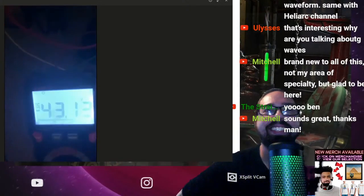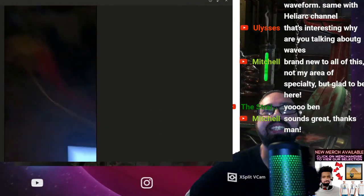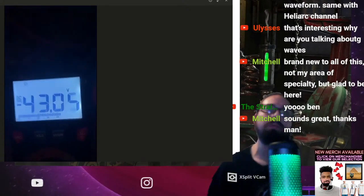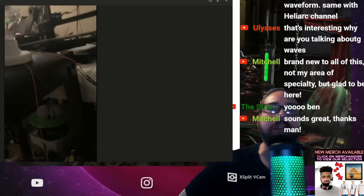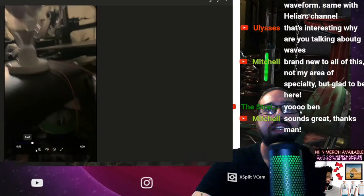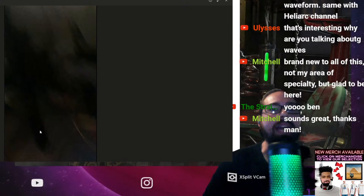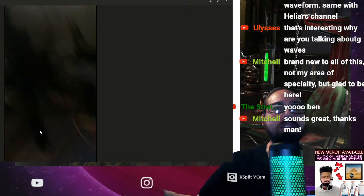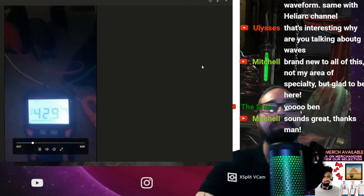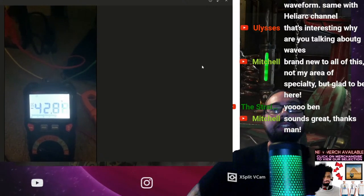As we screw this in, it jumps up to 43. Wow. It doesn't light up, but the voltage jumps up to 43. Because again, the light bulb is acting as a capacitor itself. It's tuning the system by adding these light bulbs. Screw it back in. And what's cool is you can tune the pickup coil system by adding capacitance to the primary. So it's all in resonance and it all affects one another. It's really, really cool. Back out. So I'm taking it out and putting it back in.